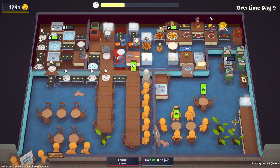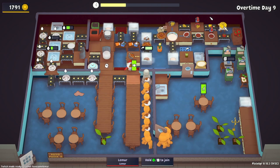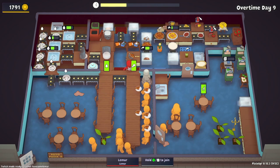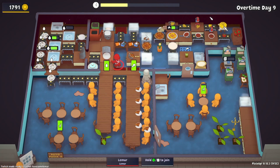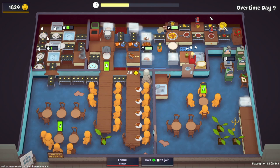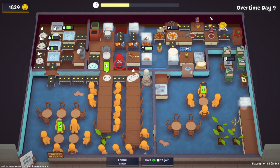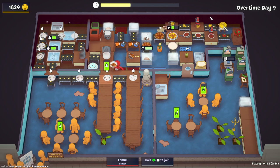Plates, conveyor. Oh my goodness. It's everything. It's everything I can want. This is amazing. I'm so excited. Oh my goodness. This is going to be great, as long as the card doesn't screw us. This is beautiful. This is absolutely beautiful.